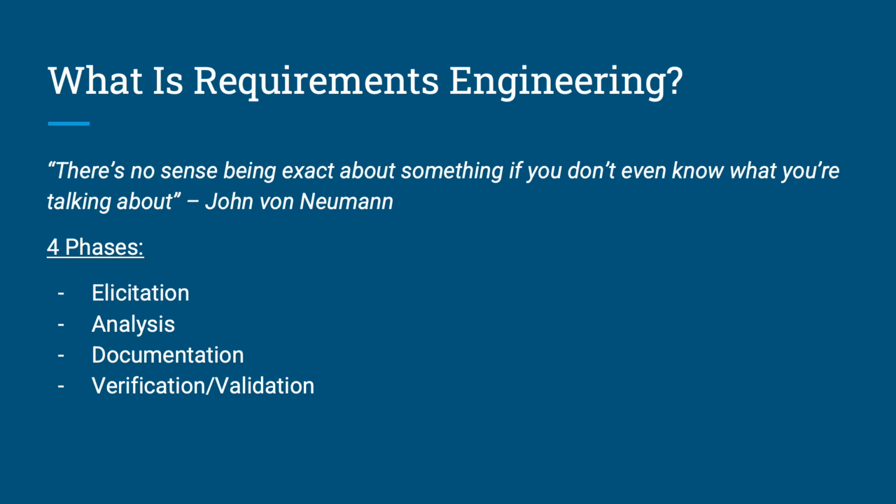The final phase is verification and validation. At this phase, we want to present our documentation of the requirements to the stakeholders and ensure that documentation aligns with the stakeholder vision. The question we're asking here is, am I building the system right, and am I building the right system?